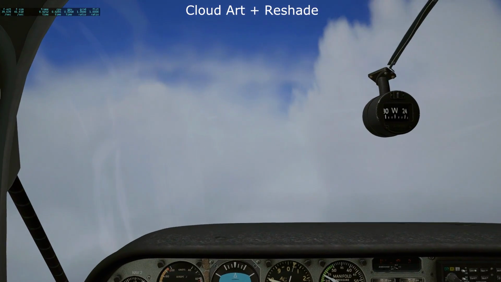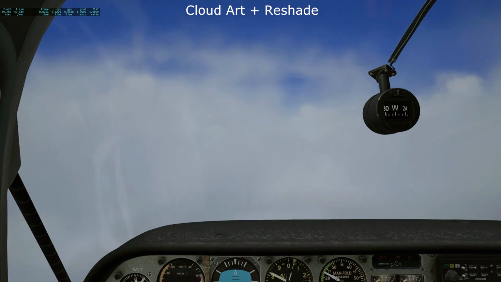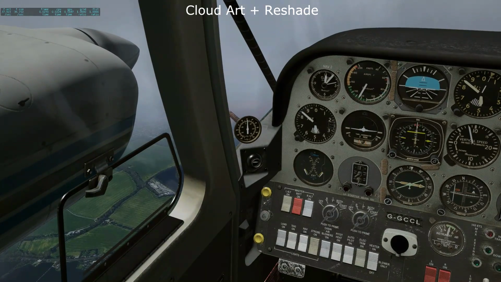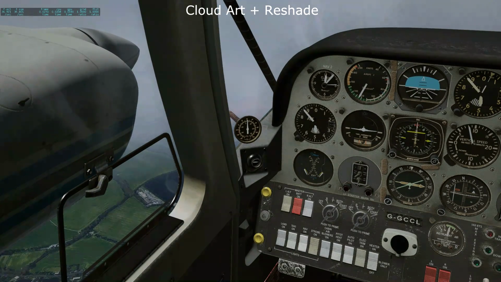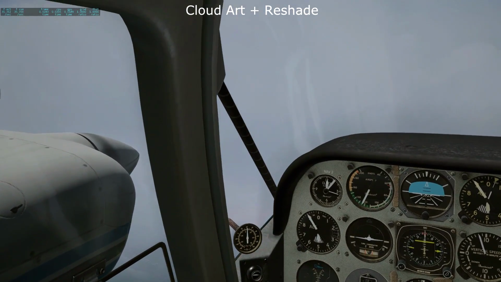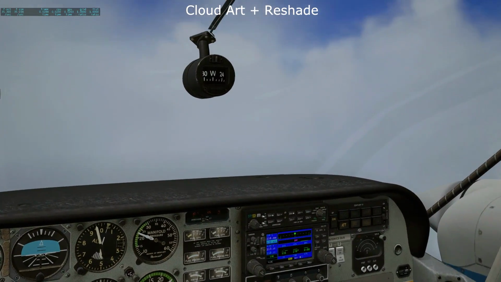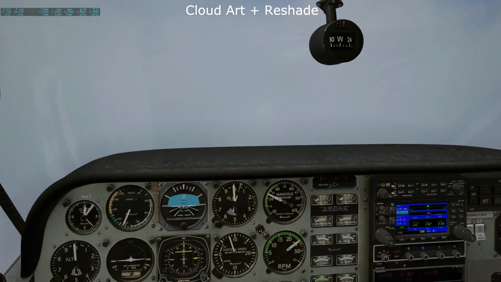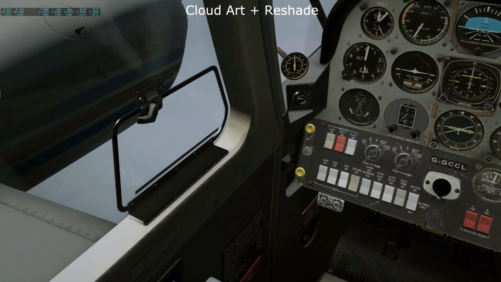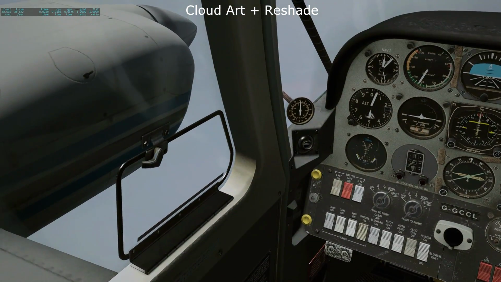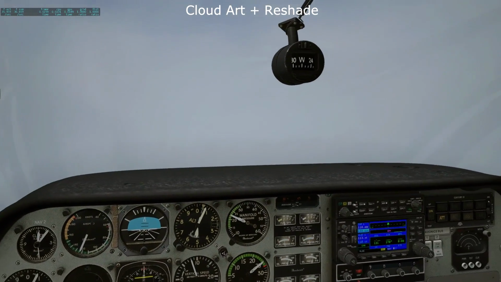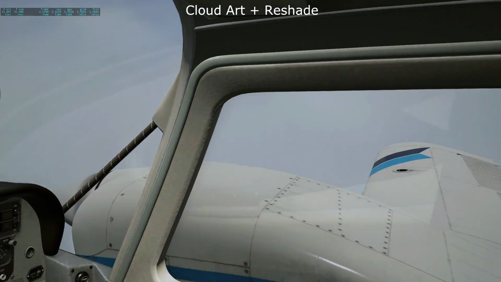I did pre-record this, so I'm adding the voiceover after. There is a point where I drop out of ReShade just to see what the sky colour is outside of ReShade, but the sky is more blue. The clouds are breaking more realistically because of the shape of the cloud, because of the shape of the textures, and I think that it does look a lot better.